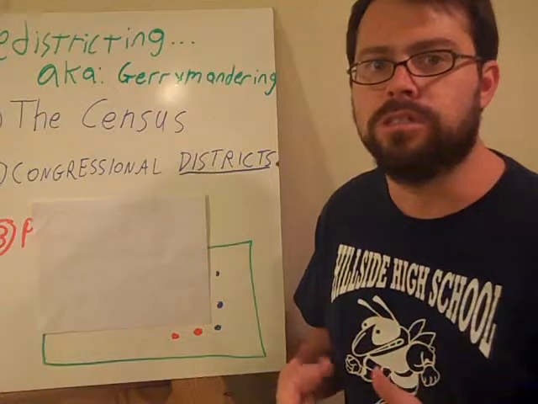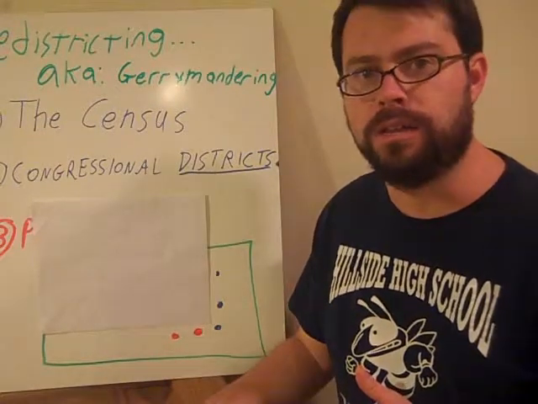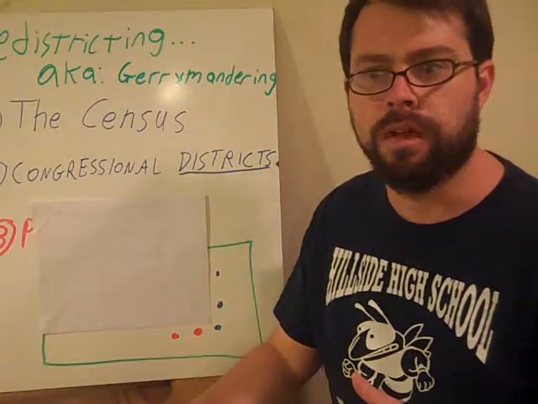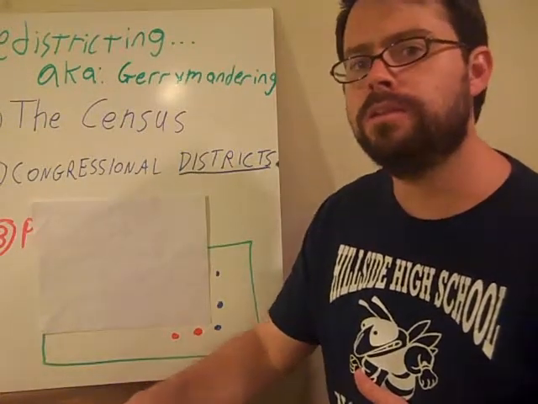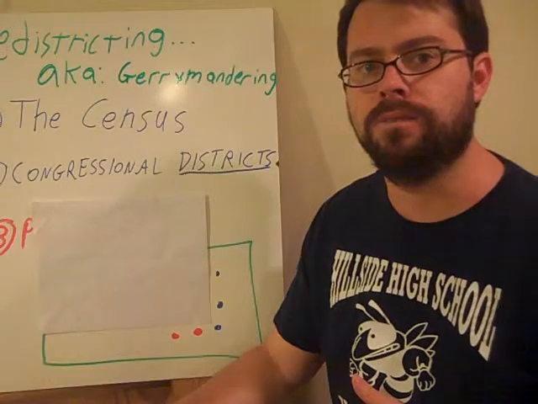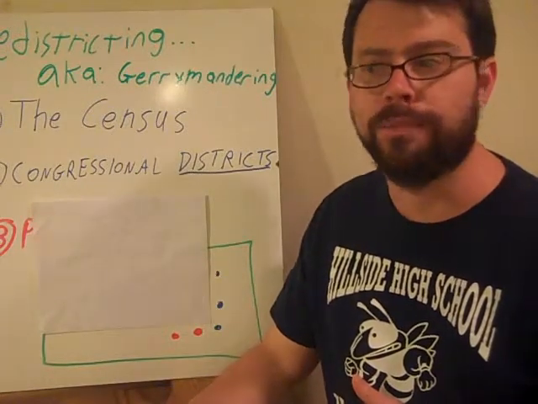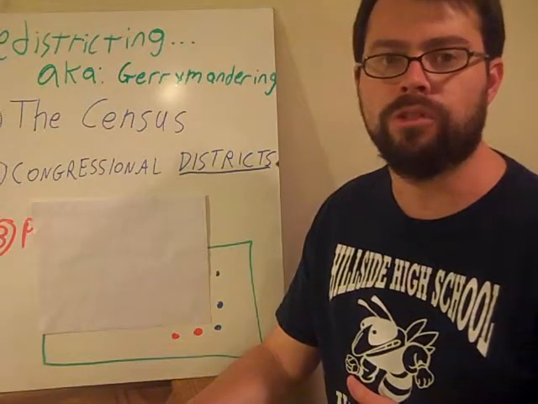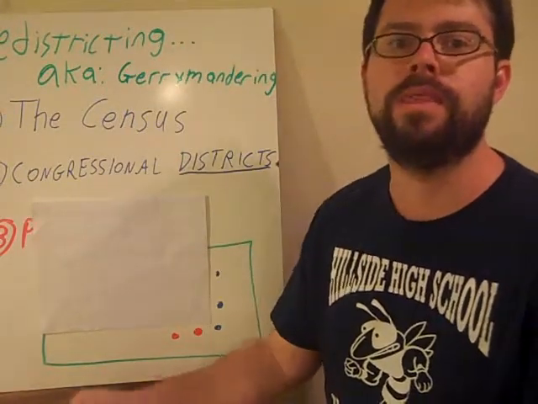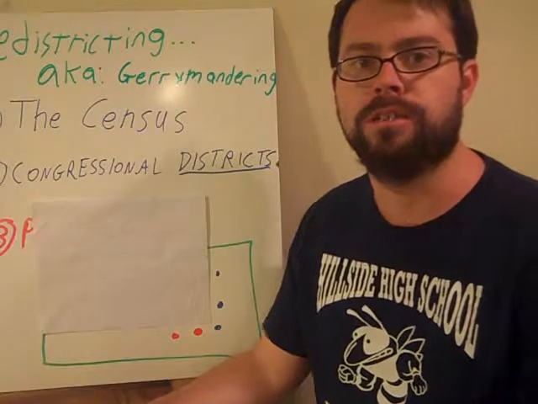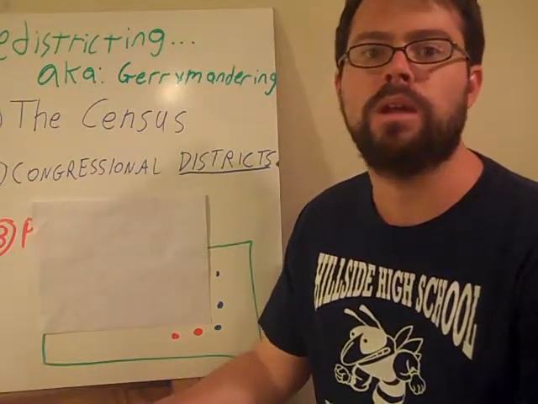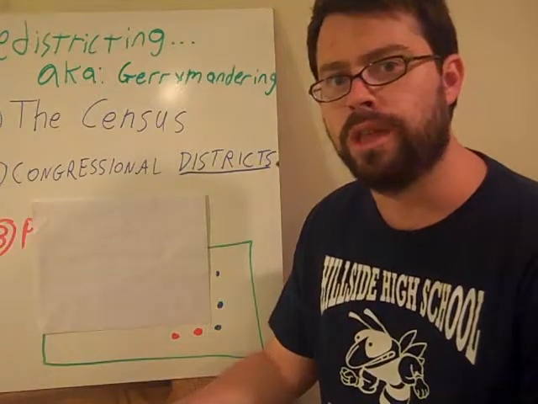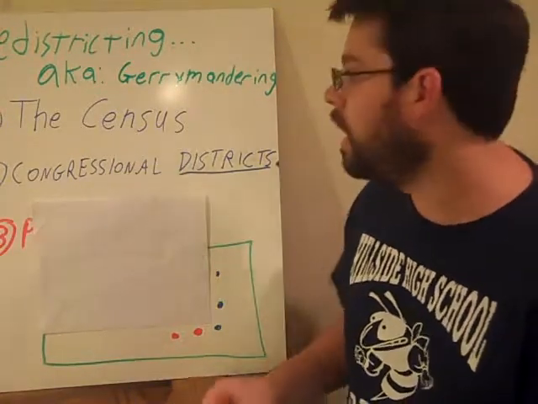Well, you can imagine that if you're drawing the district lines and your party is in power, let's say you're a Republican, if you can do something that's going to give Republicans an advantage, you might want to do that. Similarly, the Democrats, when they control the state legislature and the redistricting process, go ahead and give themselves as much advantage as possible so that they're more likely to win elections more easily and more likely to retain control so they can pass the policies that they want to pass.